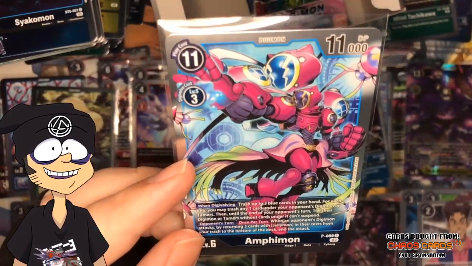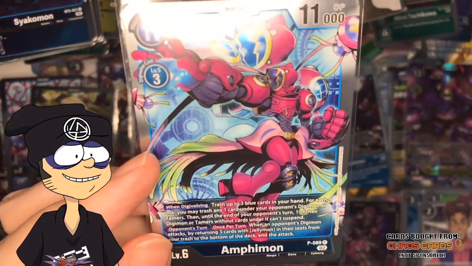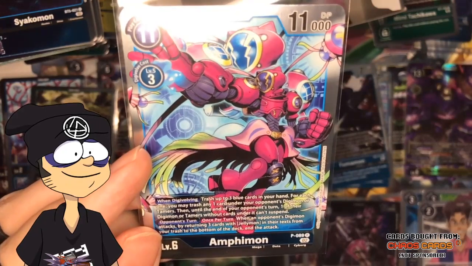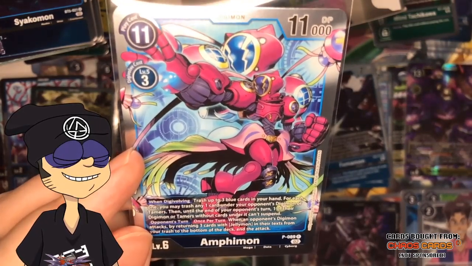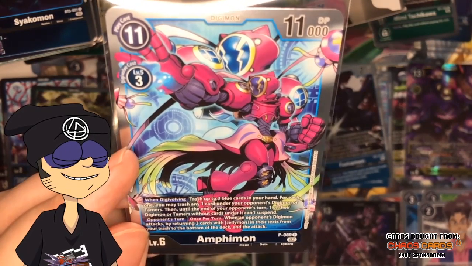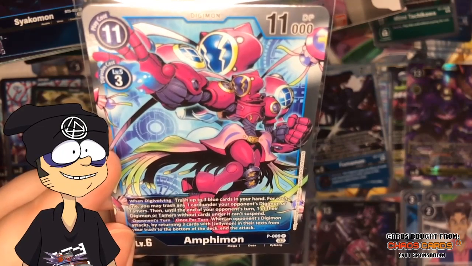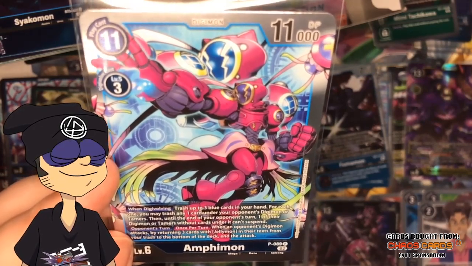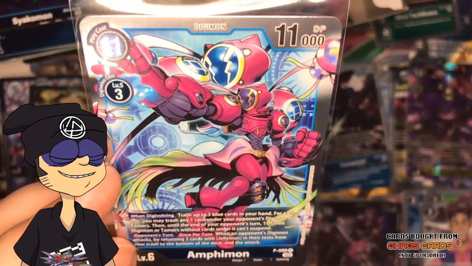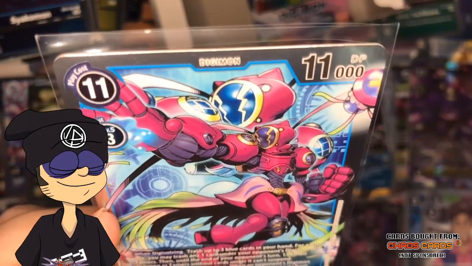When Digivolving, trash up to 3 blue cards in your hand. For each one, you may trash any one card under your opponent's Digimon or Tamers. Then, until the end of your opponent's turn, one of their Digimon or Tamers without cards under it can't suspend. Opponent's turn once per turn. When an opponent's Digimon attacks, by returning 3 cards with Jellymon in their text from your trash to the bottom of your deck, end the attack. So that's Amphimon Promo 89.